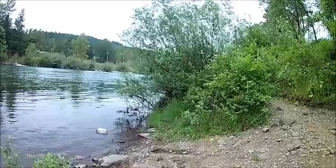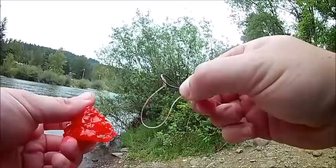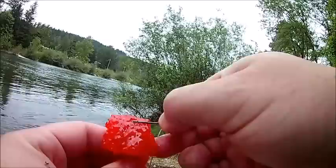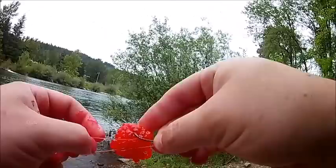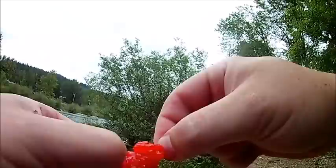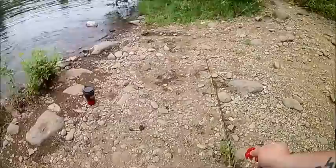Then I'm going to take the egg loop and open it up on this knot. I'm going to stab the hook through part of the skein. That'll actually help keep the bait on your hook, and the skein is the name of that thick membrane that houses the eggs. Then I'm going to wrap the egg loop leader around the wad of bait and cinch it tight so it stays around the shank of the hook and that hook point is still exposed.